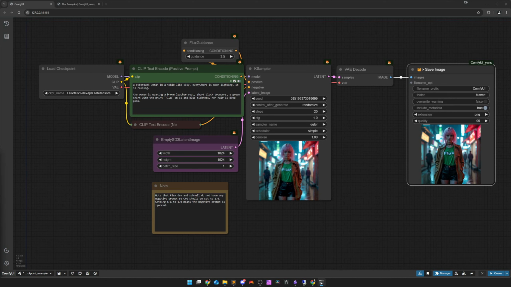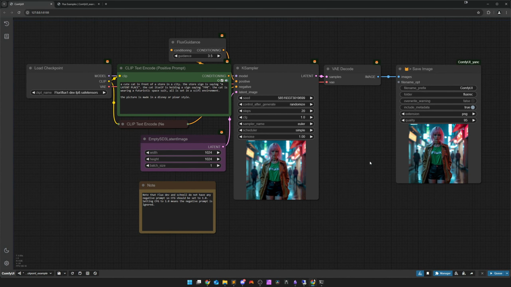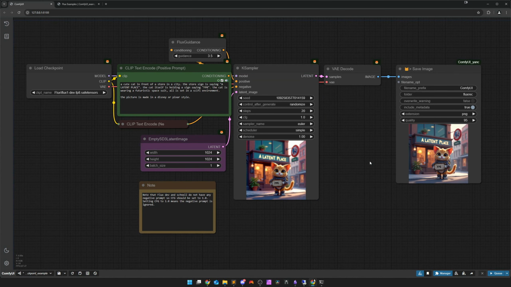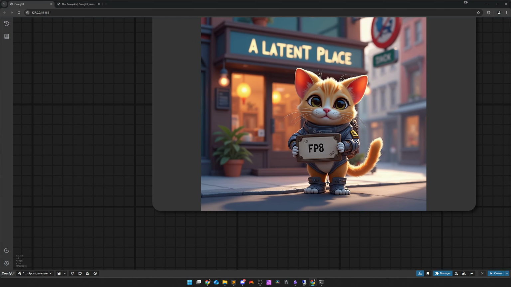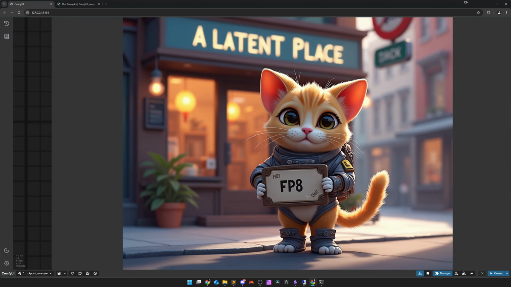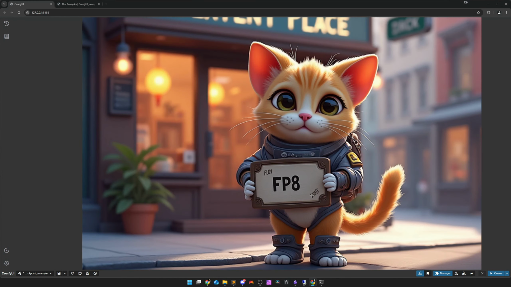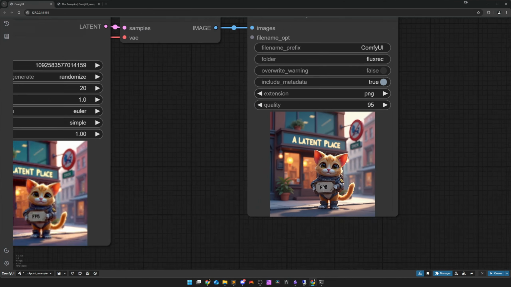I'll take our cat example again. I'll go through that again. And here we say we want to have FP8 on the sign. And I'll let that run again. Then we'll see how long it takes. There we have our picture. Is the recording still running? The recording is still running very nicely. I hope so. It's also quite nice, I think. Here I find the book even quite well combined with the text. Here it says FP8. Here it says Flux and scratches. That's a cat, probably scratched it. That's normal. It's still a nice picture.